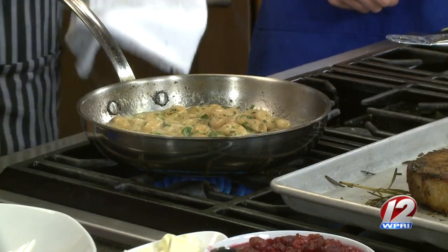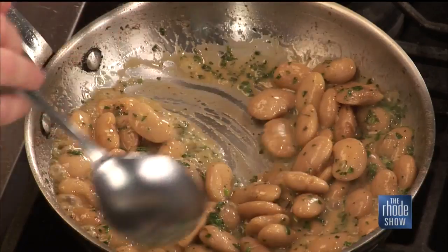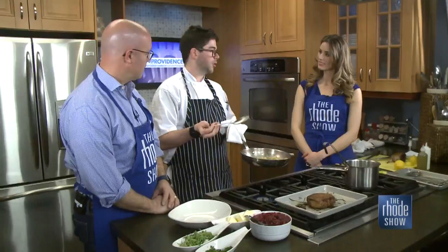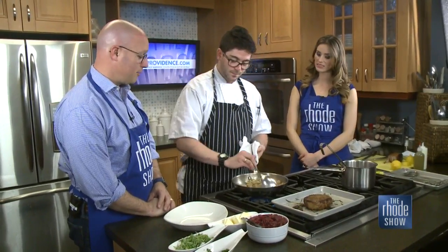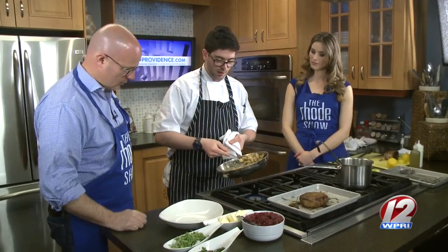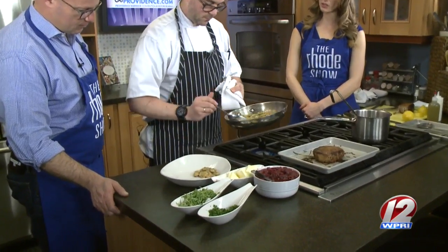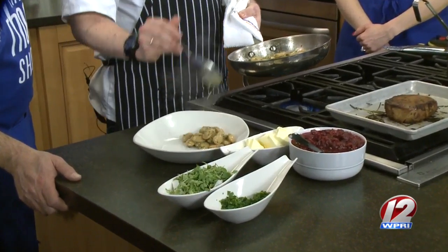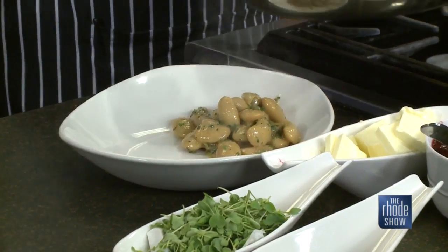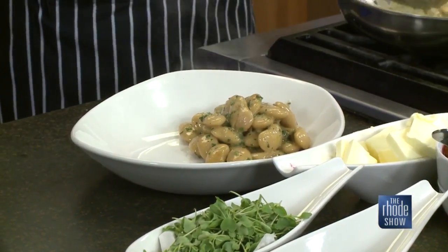This is a nice way to incorporate herbs if you're growing them at home. I have an herb garden at home as well — it really just saves you a trip to the grocery store and it's nice being able to go out and just grab something and throw it in. So you can see here that the beans are finishing up, so we're going to go ahead and start putting them on the plate. We're actually launching our new menu this Wednesday for both locations, including the East Benchel location. This is one of the dishes on there, and it's one of my favorites.